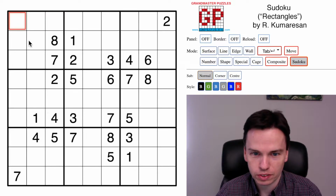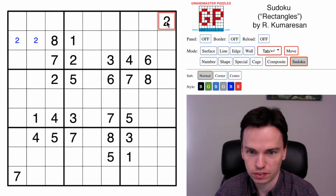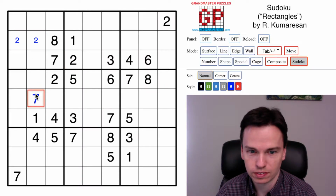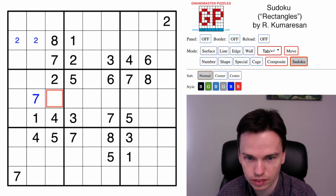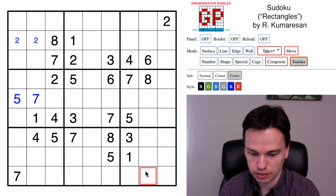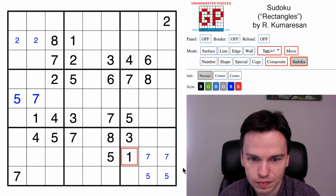To get started, I'm going to start the way I tend to with these puzzles. I'm going to look at chutes of 3 rows or 3 columns together, look for repeated digits, like there are 2 2s here, so I put in a note for the last spot. Got 2 7s, and that looks like this is the only spot where 7 can go. I've got 2 5s in the middle rows. Last spot for that. Those are the only digits that repeat there. On the bottom, I've got 2 5s and 2 7s. No other digits that repeat.